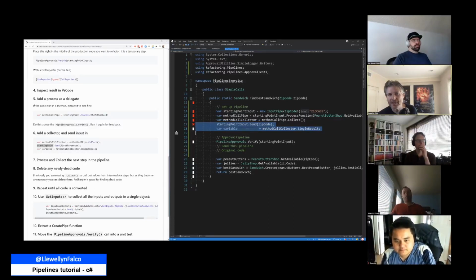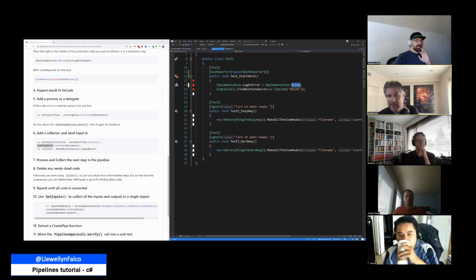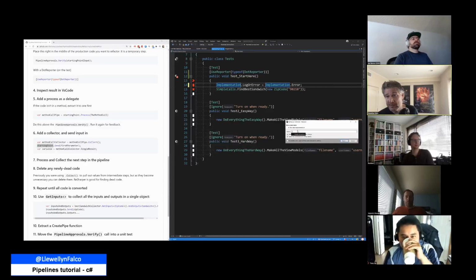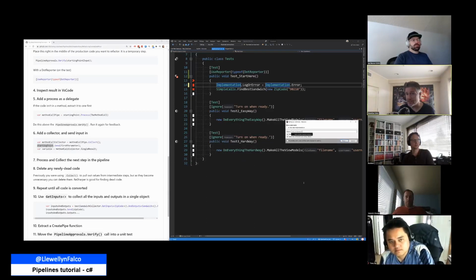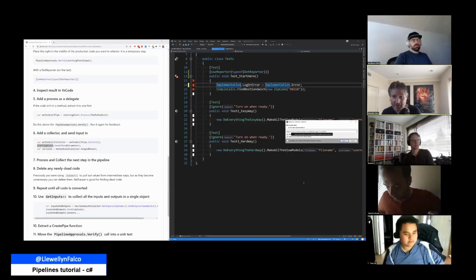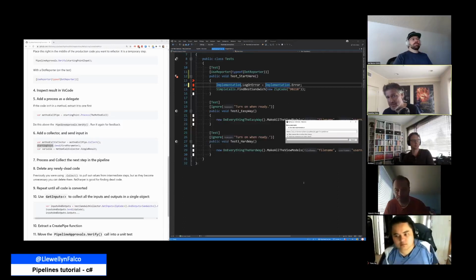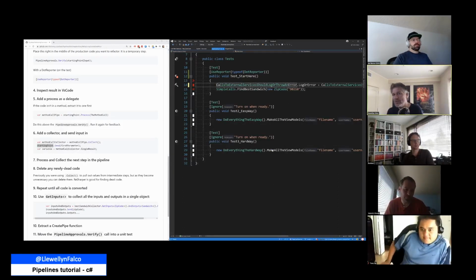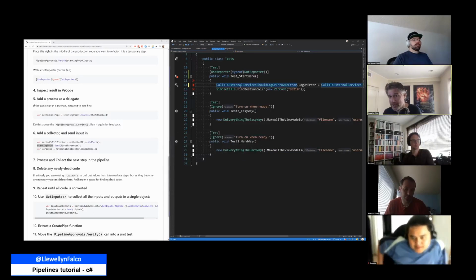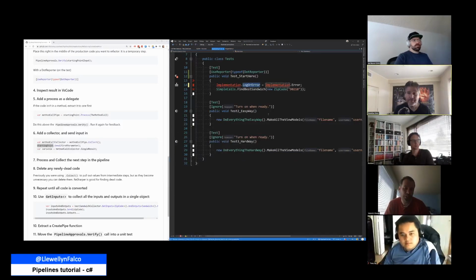Okay, so now it never gets to the verify. Running this code will explode. So it never gets to the verify, so you can't see anything. And very often, you will have code, especially code that calls services, that you can't actually get through, but you want to be able to refactor it, even though you can't execute it at the moment. And the advantage to this is by putting it after the verify, you get to see what the code would do if you execute it, and then it blows up. Or specifically, it blows up at the verify, so it never even gets to the point where it would blow up.